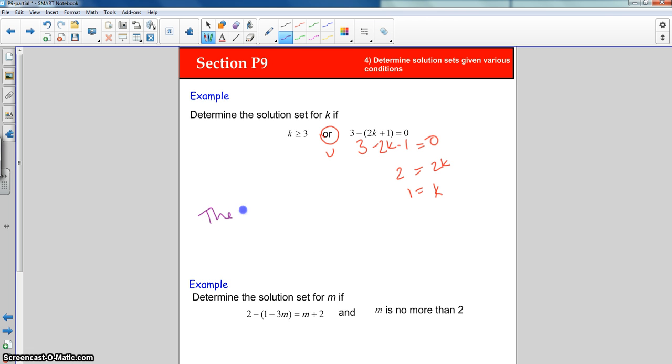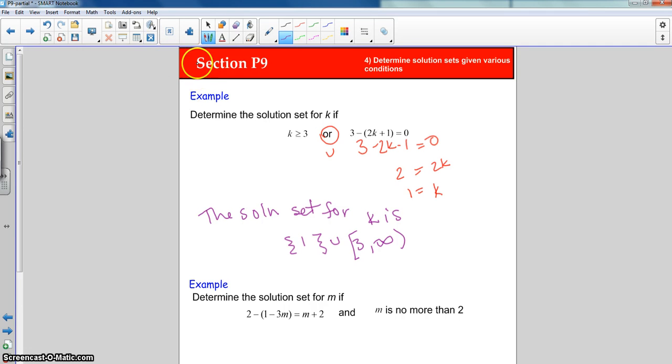So I would say the solution set for k is, and now I have this as a single point, and then this as the interval. So I would say curly brace 1 curly brace, union, and then I would start at 3, go to infinity, and I have a parenthesis here, and I should have a bracket here. Now if you flip the order, that is totally fine, doesn't matter. Okay, so that one was a little bit easier than the last example, but I did it without making a graph, just to demonstrate that you can.